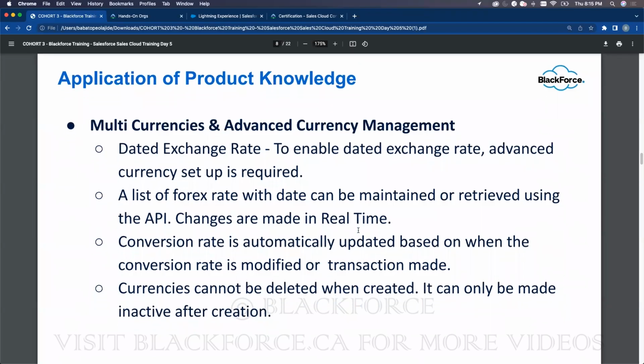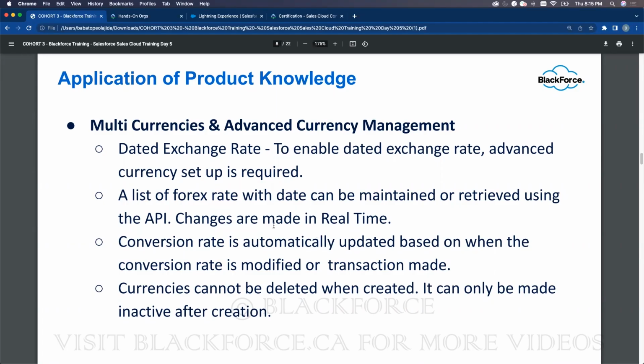Not just that, it could be very delicate. Imagine you made a mistake and they close an opportunity that is worth $1 million. With a single mistake, you can corrupt your record, and it could have an implication for your forecasting.